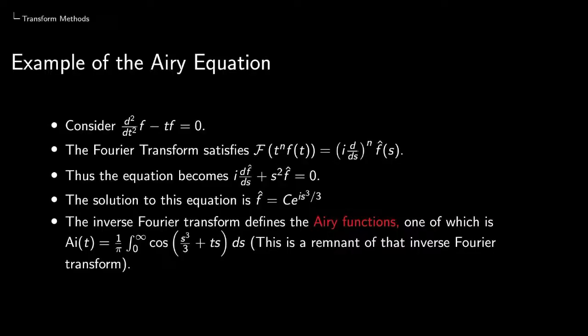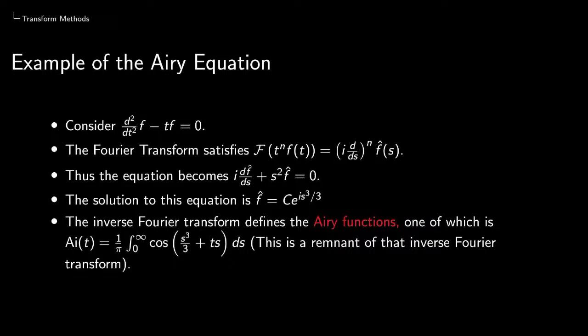Now, the Airy equation is a very interesting equation in that the second derivative is dependent on the value of the function and the time, but the sign of that time switches. So f double prime is equal to the time times the function. And that's an interesting twist. So what basically happens is that before t equals 0, when t is negative, it's going to oscillate. But when t is greater than 0, it'll start behaving more like an exponential function. And the Airy equation will actually show that.